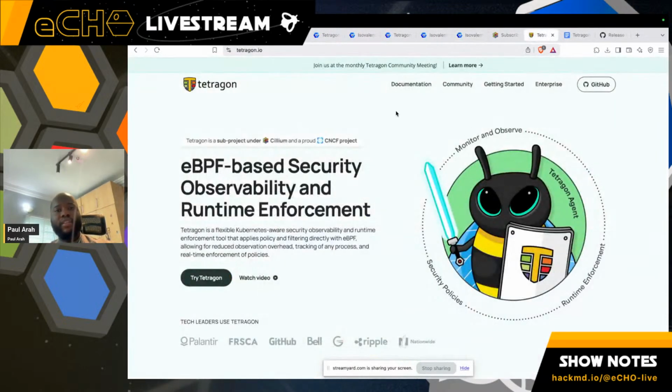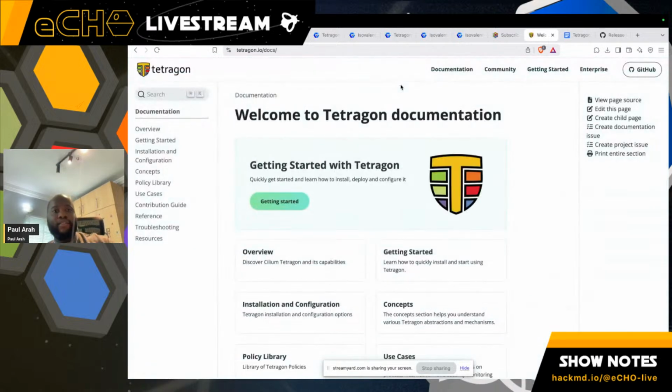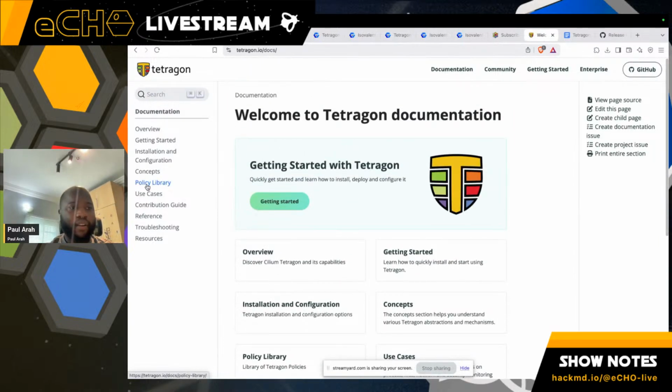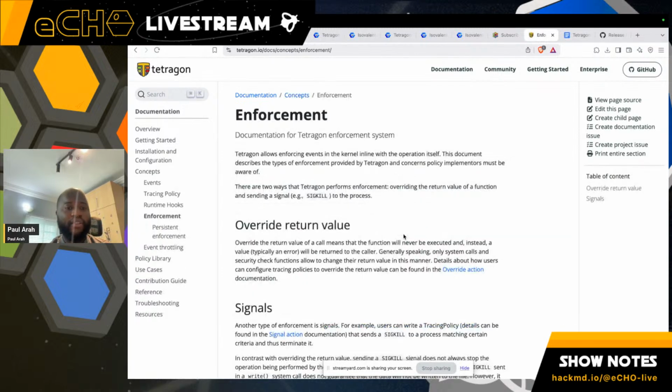One of the very first features I found quite interesting is something called persistent enforcement. If you're familiar with Tetragon, one of the things it can do is runtime enforcement. This happens with eBPF in the kernel.